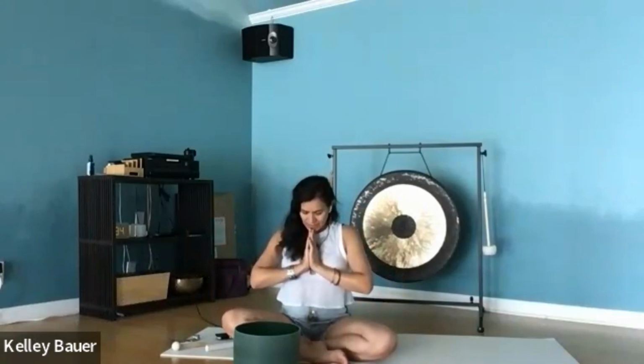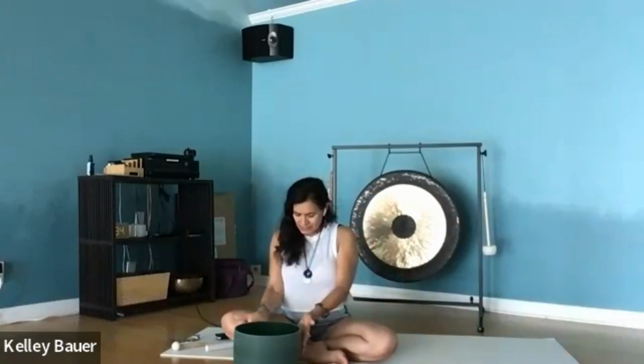Bring the hands together. Being grateful for our practice today. This amazing emerald ball. And for yoga, you know, the teachers ahead of us. Namaste.